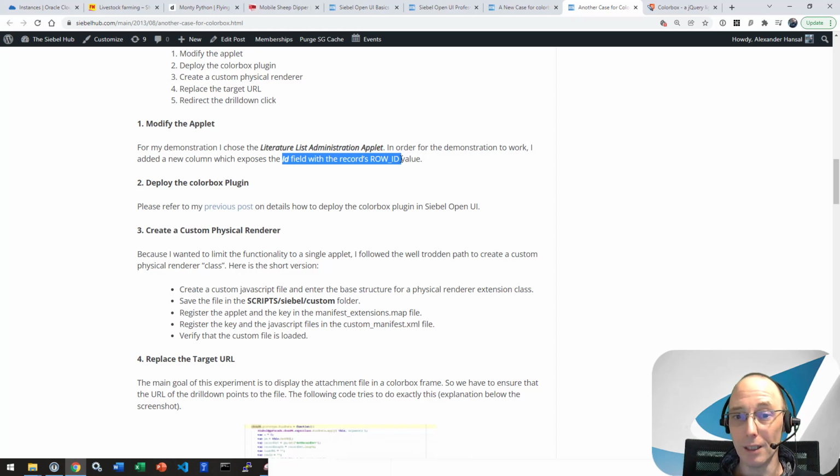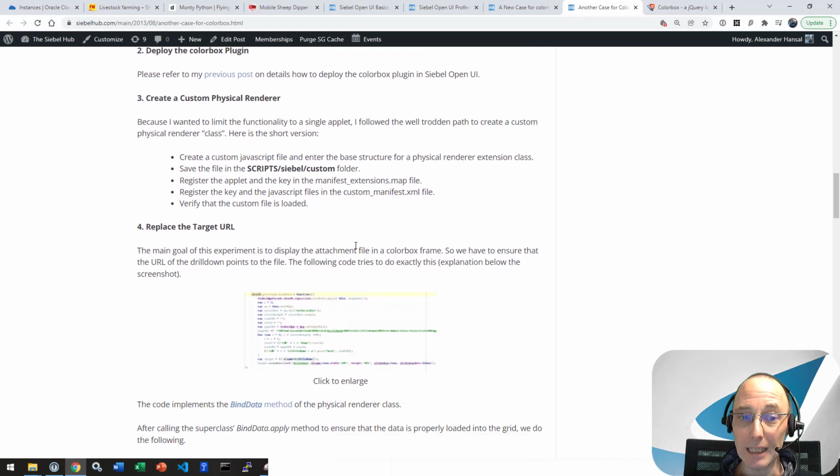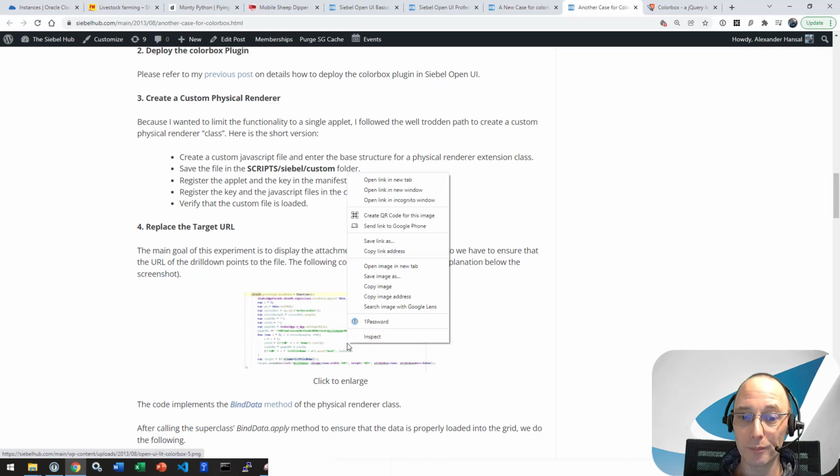So we need the row ID of each record. We need the Colorbox plugin in place, and we need a physical renderer for the list applet to override certain things. The thing we override is the URL that's part of the applet, the drill down on the literature name or attachment name, and that drill down is overwritten in the code.